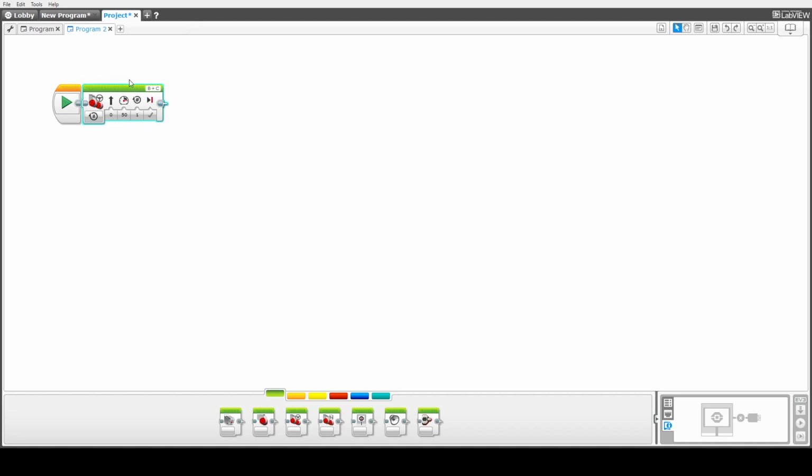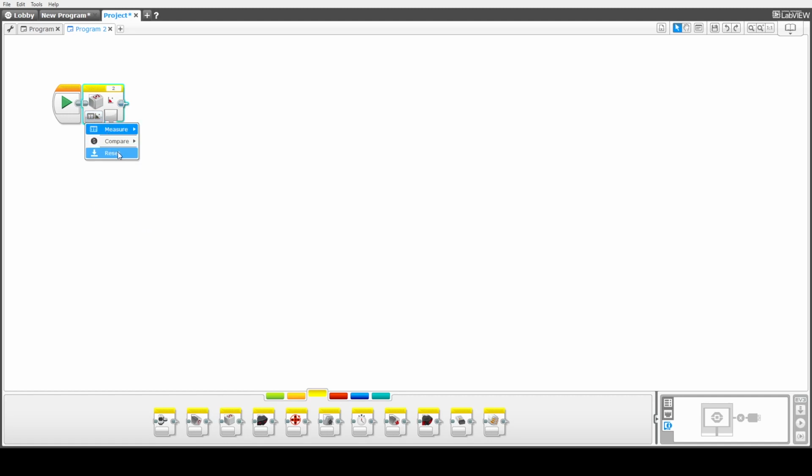So the first block we have to use is, of course, the gyro sensor. So we have to use the gyro sensor and reset it. So if I can go over to here, gyro sensor, and then hit reset. So this will basically set whatever the gyro sensor is reading to 0. The gyro sensor starts reading values as soon as you turn on the program. So when you do this, it will start reading it from the beginning of the gyro straight program.